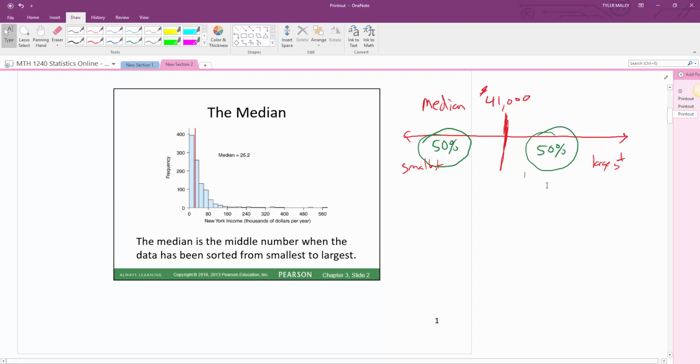So this is another way to talk about the center. We already know that the mean works well if we have a distribution that's not skewed. But if we have a distribution that's skewed, we're going to find this median value works out a lot better. It talks more about the typical value, what we typically expect in that data set.